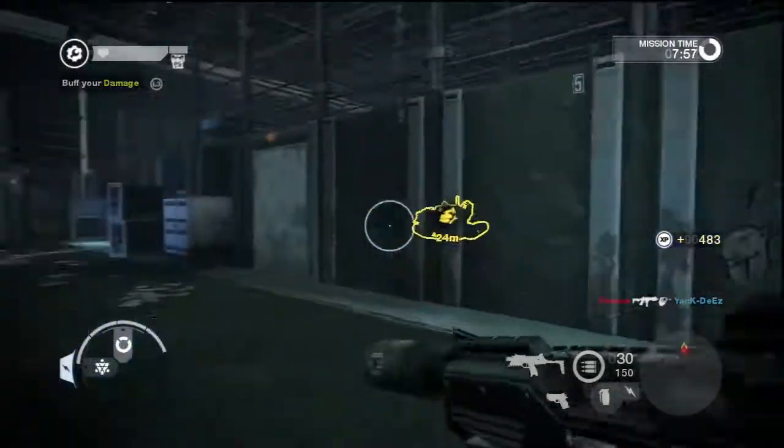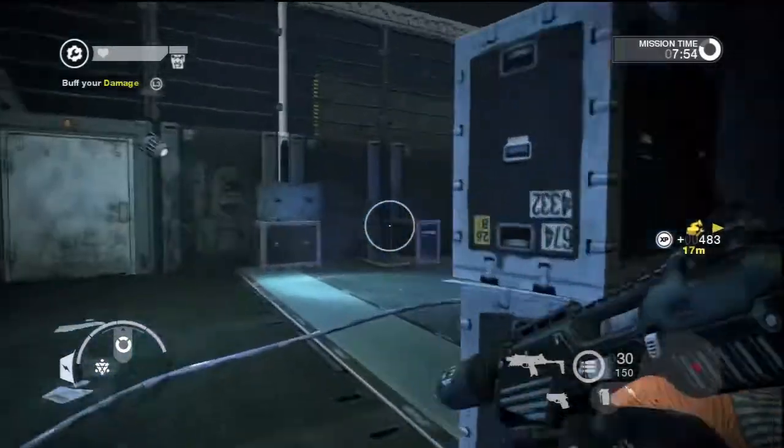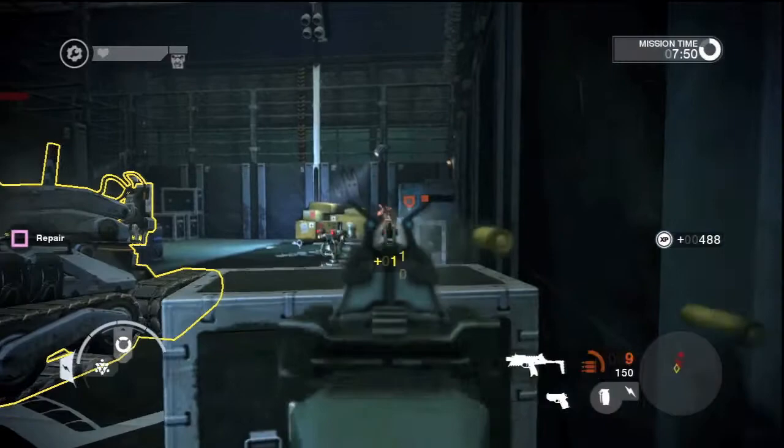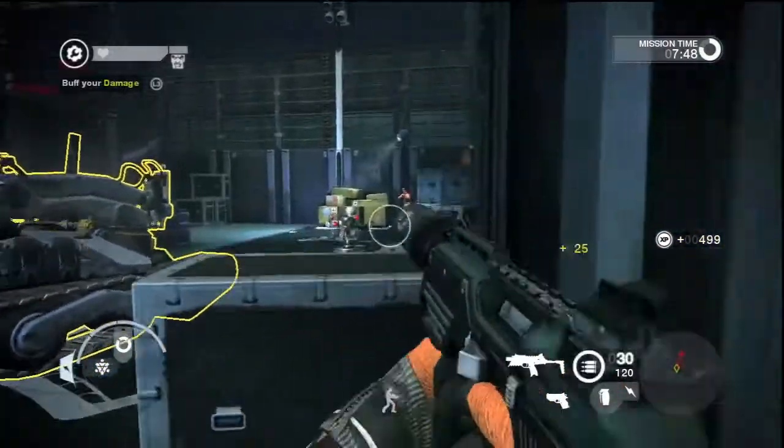Oh, wow. Telling you, lightweight is not fun. Lightweight takes like maybe 4 or 5 shots and you're down. This is why medium is the best one, in my opinion. Wow, that guy is made of steel.